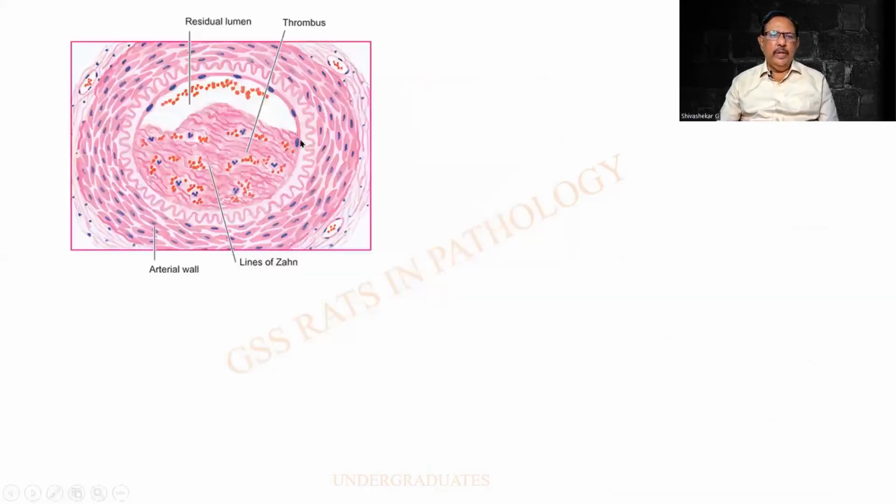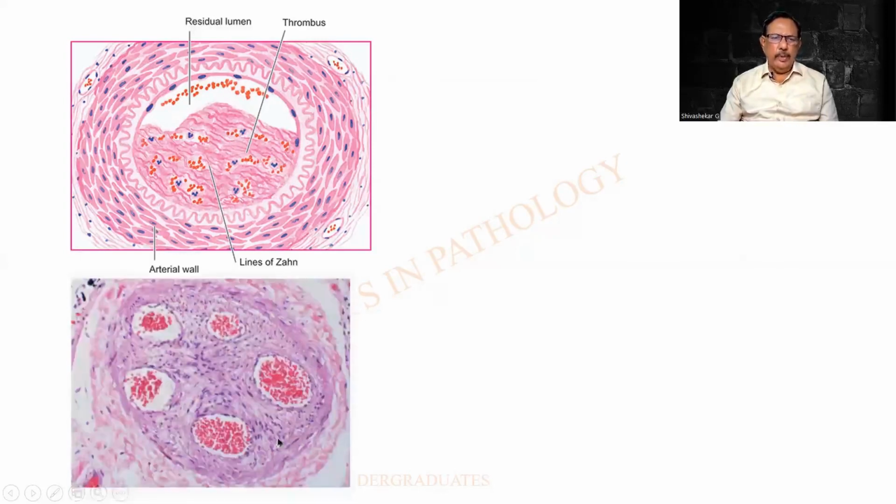Again, a tubular structure, but this is larger. I'm able to make out the intima, the media, adventitia. So there is some adventitial vessel also over here. So in this one, I'm finding that there is something that is occupying the lumen, and there is a discontinuity in the endothelium. This is more fibrous, and there is some extravasation of RBCs that I can see. So people can say that there are lines of Zahn, I will be showing you.